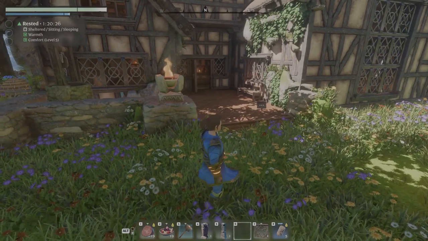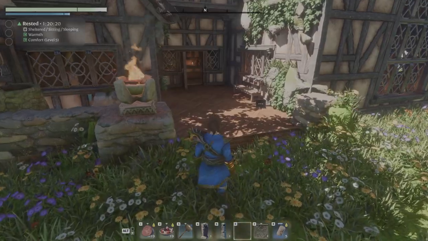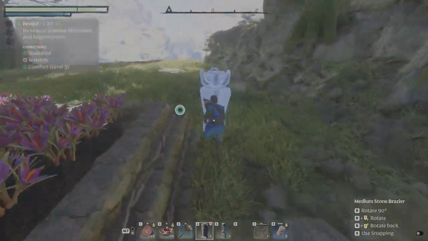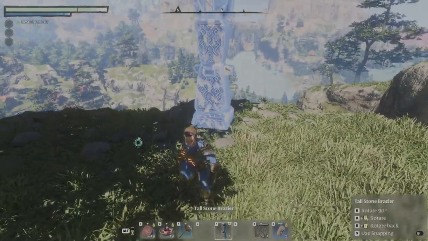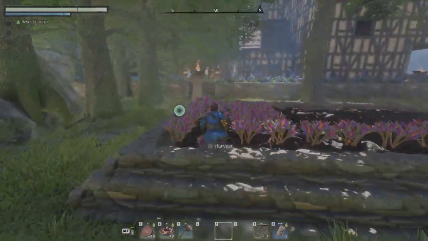Yeah, we could do that. Maybe move it down here. I don't know what to think about that. I'm going to put these other ones down here for now in our garden. Let's put one here. Then we'll put one here so people can see it from way down yonder. Yeah, I don't know what to think about those yet.